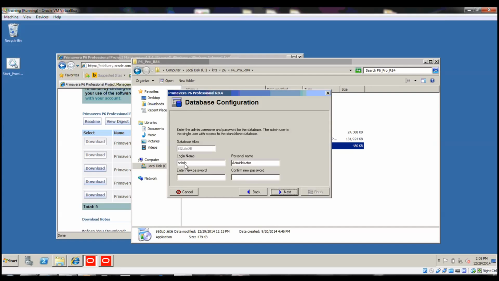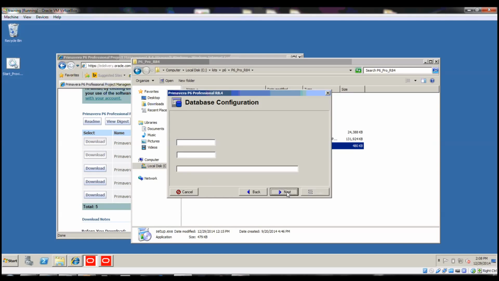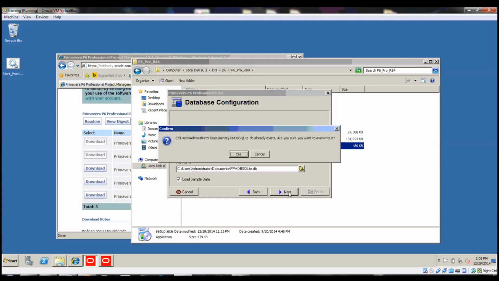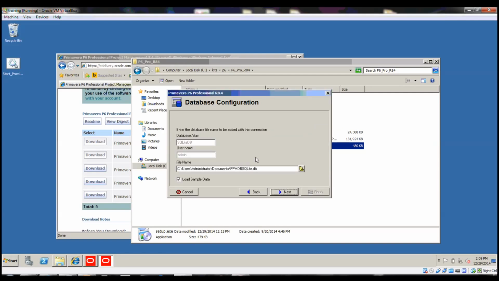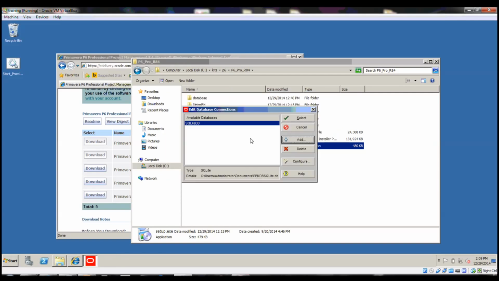Okay, these are the two users that are created. There is a privileged name which is set for the database and the admin user which is set for P6. I'm going to set the password the same for both, or the application will set it the same for both. I usually use just admin as the password. Okay, and this will select where to save that file. And we have the option to load or not load sample data. I'm going to leave it loaded for now. And wonderful, now we have a database.